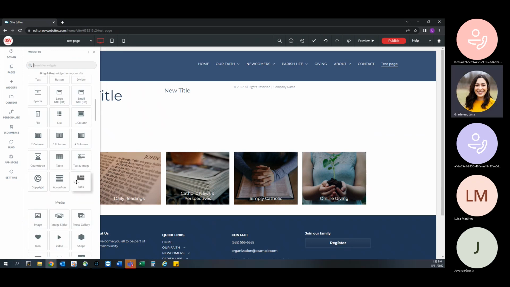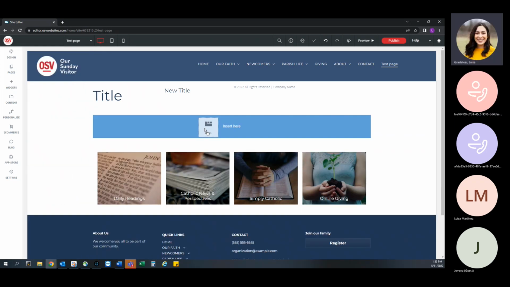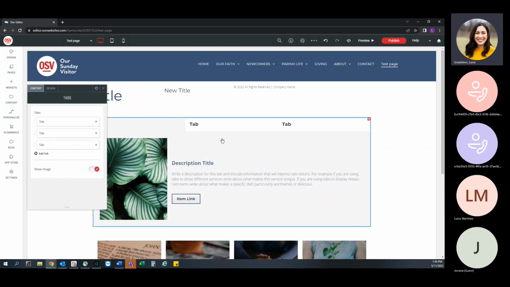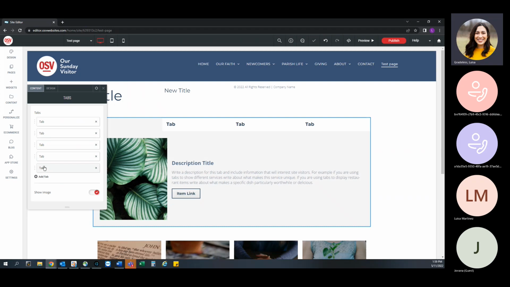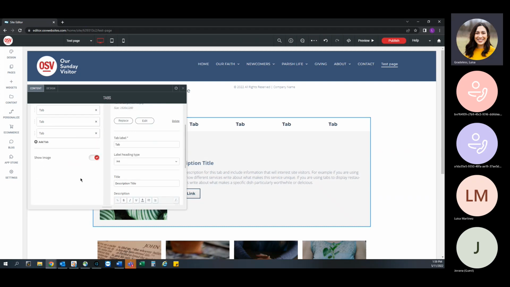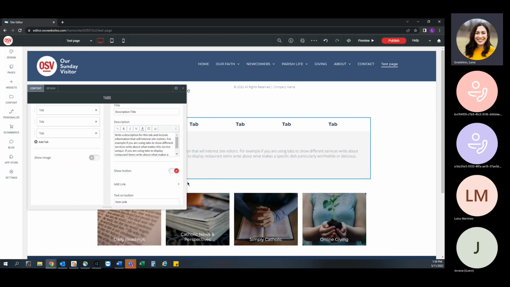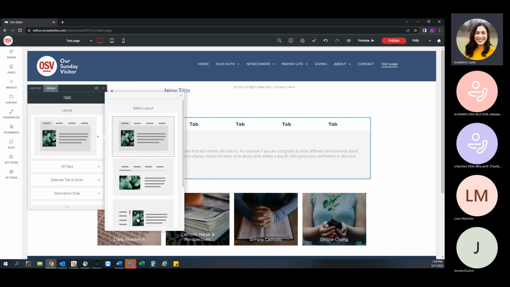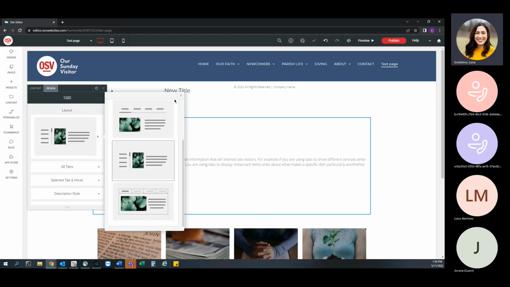Next is the tabs. This is another fun way to show information. It's just a way to make it look nicer. You can add more tabs, or you don't have to have an image. So to remove the image, you can choose different designs, so horizontal or vertical.